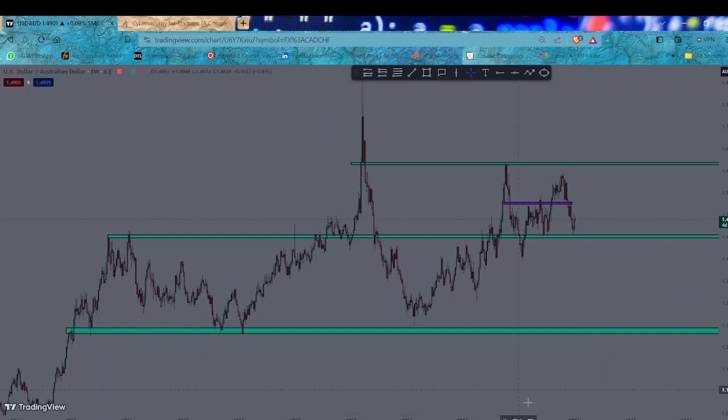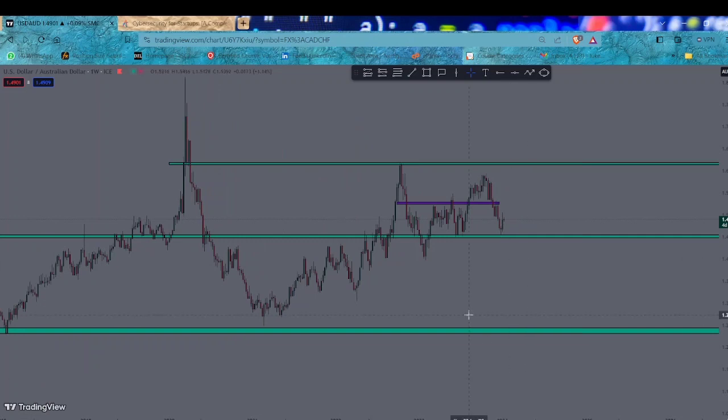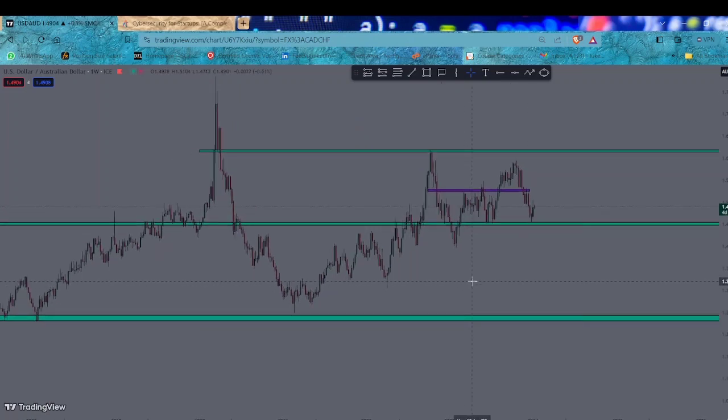So this is the USD AUD and we are on the weekly time frame. What we can see is that from a very long time, since 2021, this guy has been in an uptrend, right? So you can see right there, AUD has been in an uptrend, and if you see, each touch of this trend is an opportunity for us to buy, right? So the market touched here, would have entered into the trade, touched here, would have entered into the trade, and now this is 2024 and the market is right here.